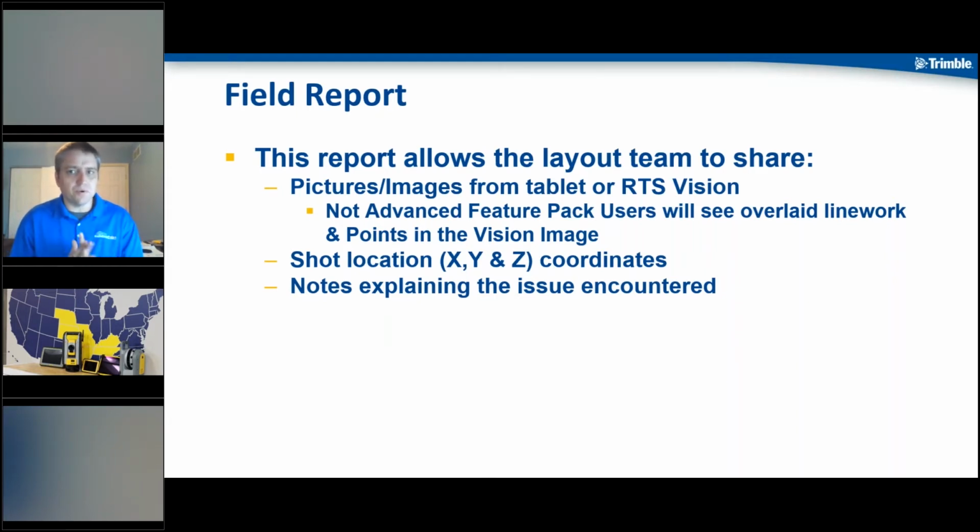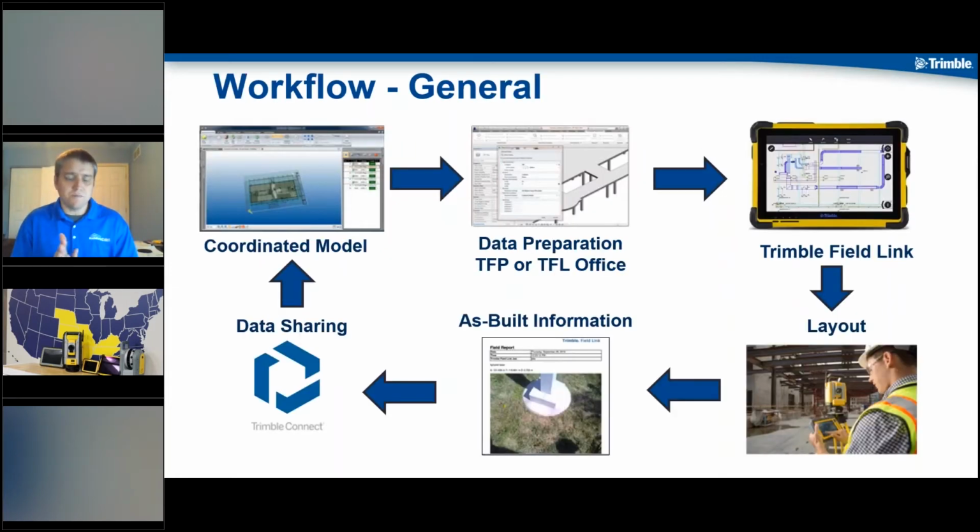The next report is field reports. So this is a condition you want to convey to someone, okay? Whether it's through the pictures or images on the tablet, you can take through the vision if your robotic head has the vision, or the tablet, which has a camera on it as well. We can also pull pictures from our tablet or our computers and apply them as well. But you're taking a picture of something. It's a shot, an XYZ location of it, and then you're adding notes to explain whatever that issue is, okay?